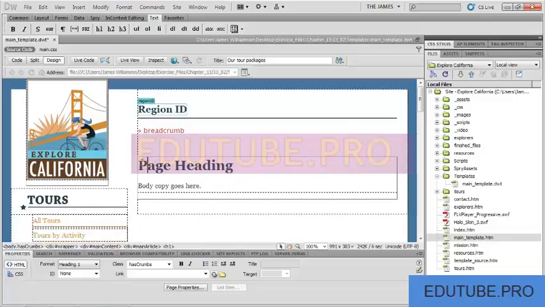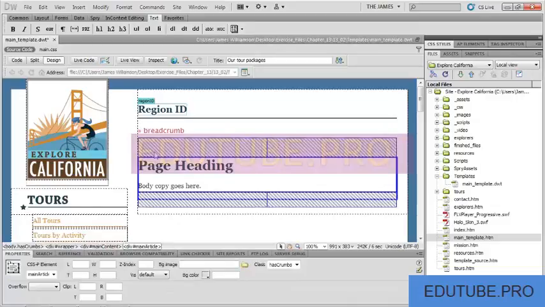So next, we want the remainder of our main content area to be an editable region. Now, our breadcrumbs will be inside an editable region, but they're also going to be part of something called an optional region. So we're going to be creating them just a little bit later as we tackle those. Okay, so I want you to place your cursor just below the breadcrumbs. And when you do that, you'll probably click and select this div tag called main article. Once you have that div tag selected, an easier way to select it maybe would be to click inside of it and then choose the main article.